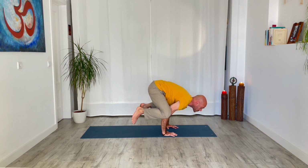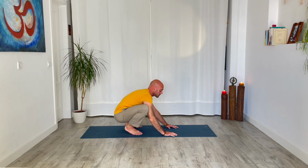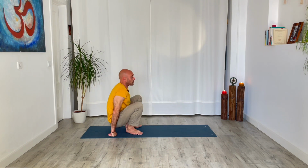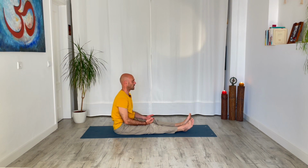We try just for a few breaths. Belly breathing. Inhale deeply. Exhale slowly. Release. Take a moment. Again, stretch your legs forward. Let the energy equalize in the body. Breathe. Breathe in. Breathe out.